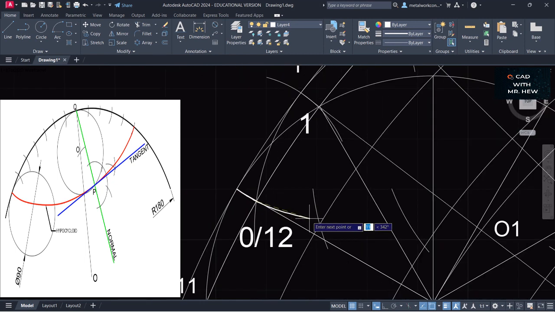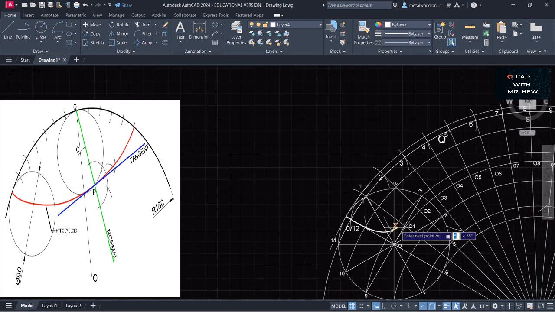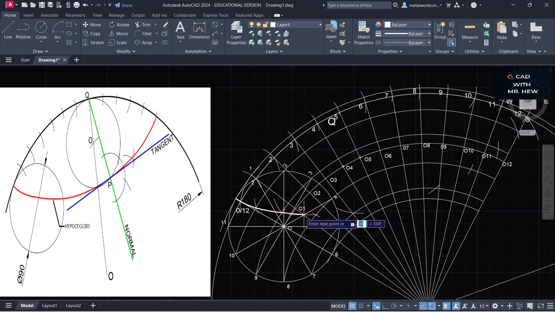I'm going to come down. The next arc would be 3, this one. The next arc, all right, that is 3, 4 will be coming up here.